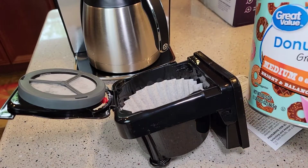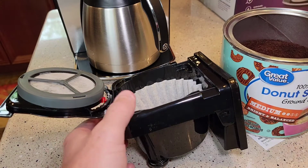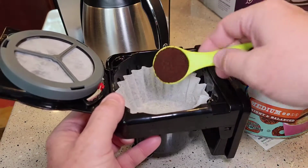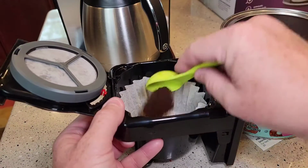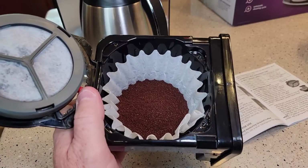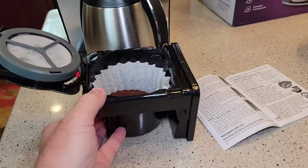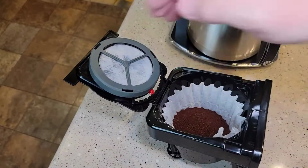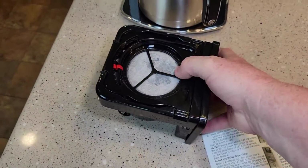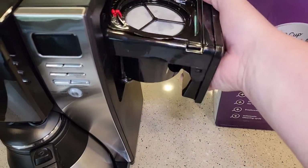I use coffee that is ground at a medium grind, like for a normal drip coffee maker. I got my tablespoon, so there's 1, 2. Okay, so I've got my coffee in, 7.5 tablespoons. Again, I do wish that kind of sat better. Okay, so let's flip the lid down. We got the lid down, we got to grab it. We got to put it in the side here.